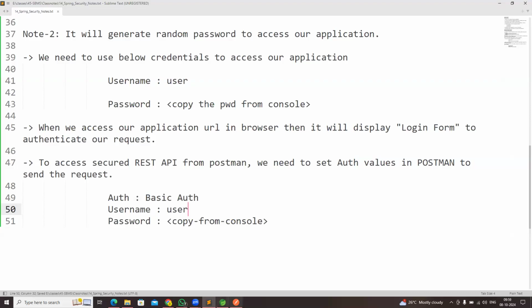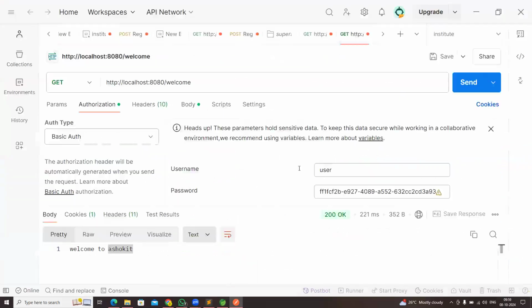But sir, how does Spring Security know whether the request is coming from the browser or Postman, sir? Headers will be available. Whether you send from Postman with authorization or from the browser, the header is the same. It will check whether the header is present or not. If the header is present with the basic auth username and password, then only it will process. Otherwise, it will not process.